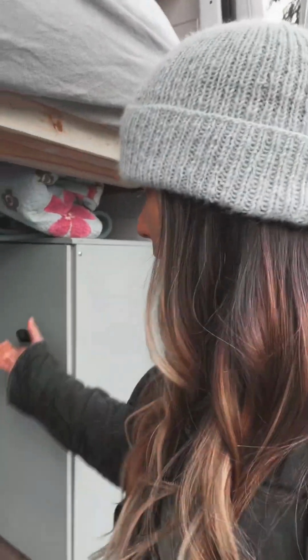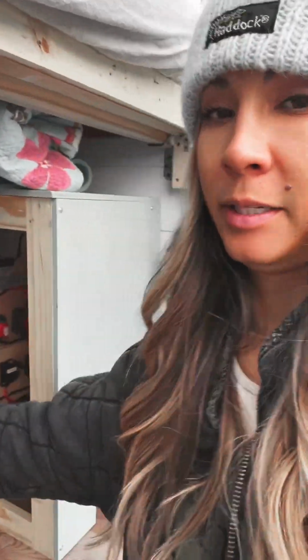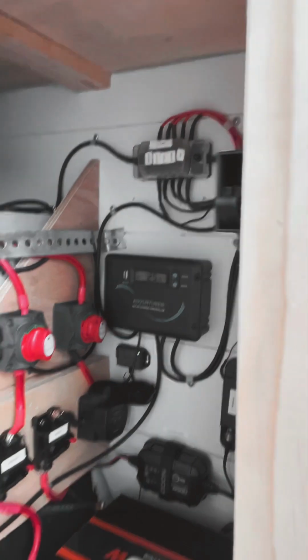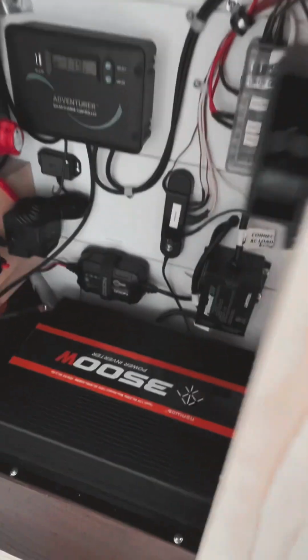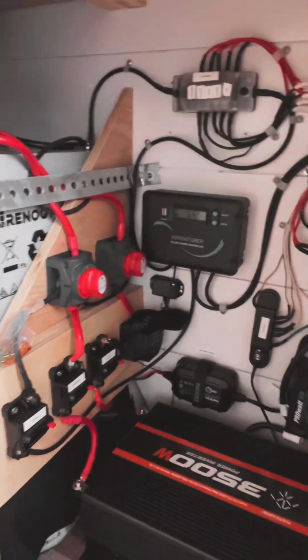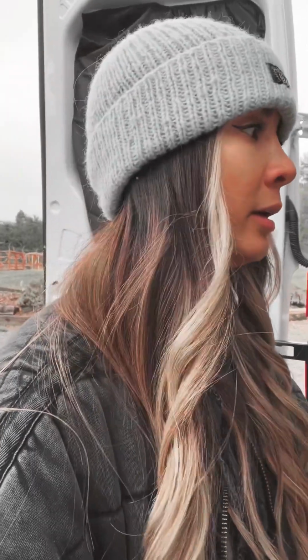The other thing that is back here is all of your electrical control panels and solar system. This cabinet, go ahead and stick this in there. Won't make a ton of sense, but basically those are your batteries. Your inverter's down there. It's a 3,500 watt inverter, which is pretty powerful. Right now it is a pretty cloudy day, so we're not really throwing too much power to these batteries, which is okay because all I have on are the LED lights. The refrigerator's off, the water pump's off, so we're really not pulling a lot of power.